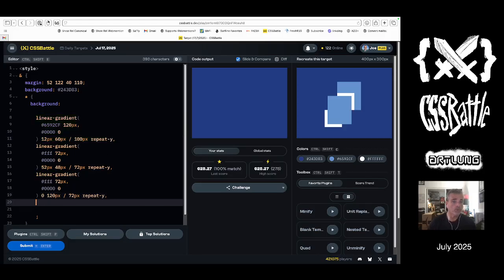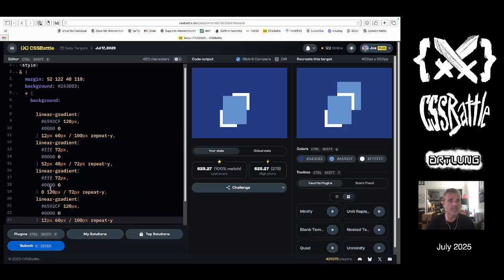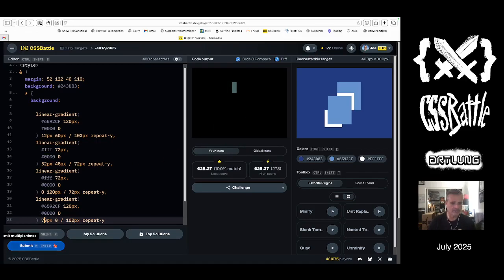I'm going to copy that whole linear gradient and then move it over, which is at 0, 0. And then if I move that over 100 pixels, or whatever that number was, 70. How about 60? Or 65?